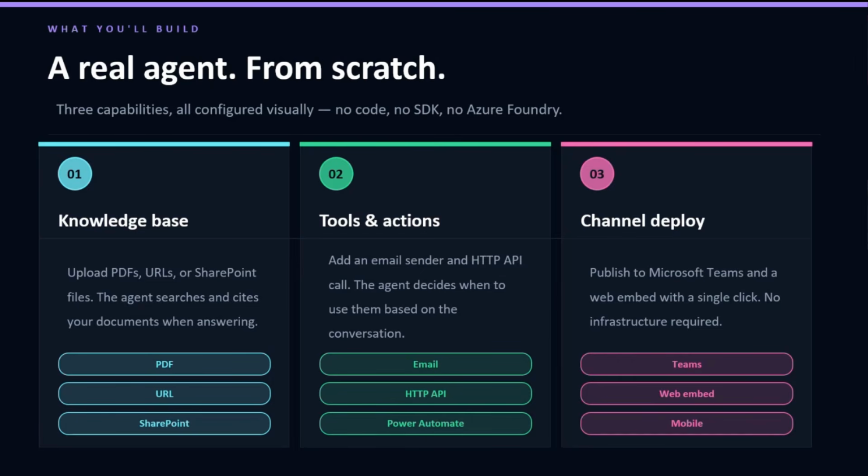So now once we've got the knowledge sorted, we want to understand exactly what we want this agent to do. And that's when we start to look at the tools and the actions available to us. So in some cases, you might want to be able to send out an email. You might actually want to connect to an external service where we'd use things like APIs. And we want to interface with other technologies that we might have within our suite or within our ecosystem. We can also use tools like Power Automate. So if you've already got existing workflows and you just want to put an agent on the front of that, you can do that too.